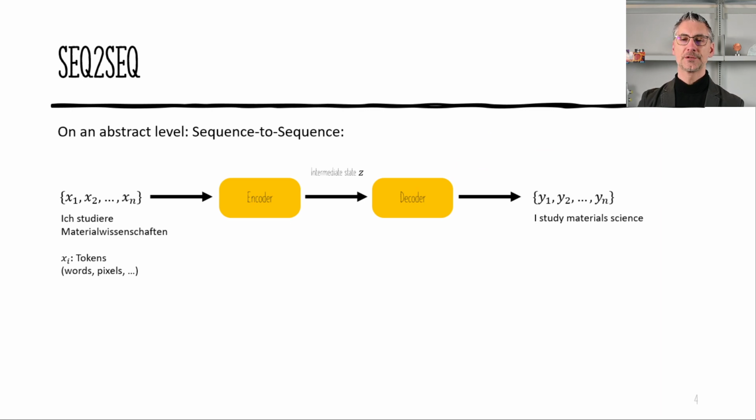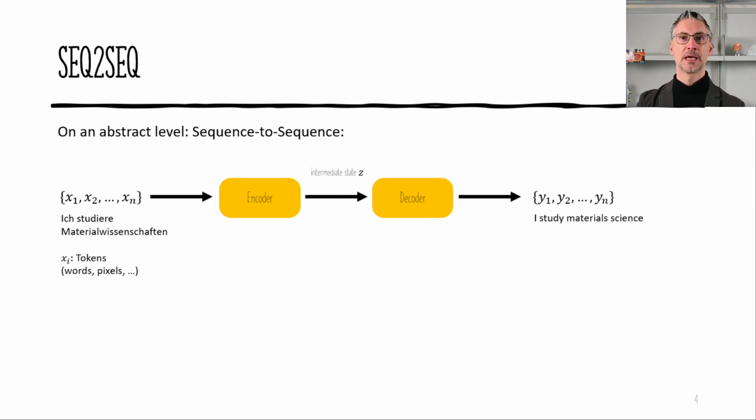On a very abstract level, we can call this sequence to sequence. We have a set of input tokens, for example, shall we say, or words. Let's go with the example, ich studiere Materialwissenschaften. So each of these words would be, for example, an element of the input sequence. We can also do it, in principle at least, with images, so we would have pixels.